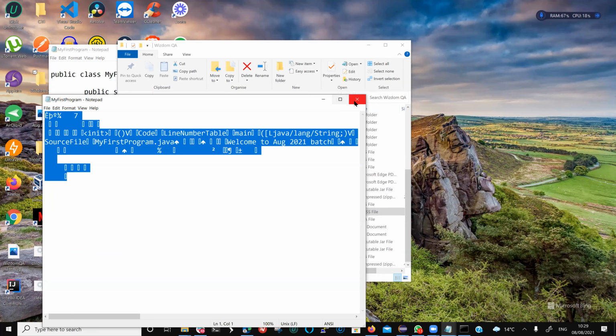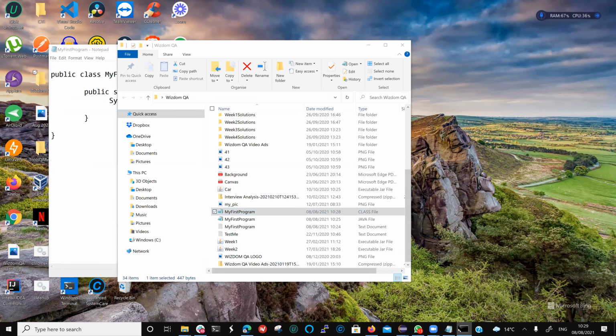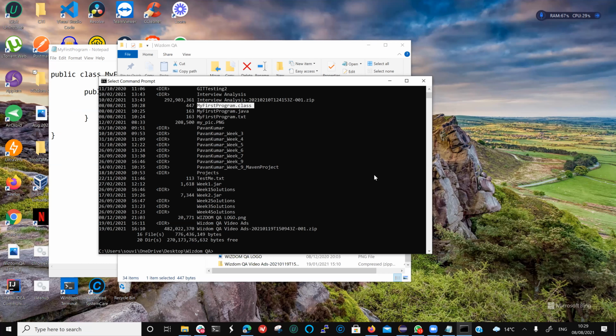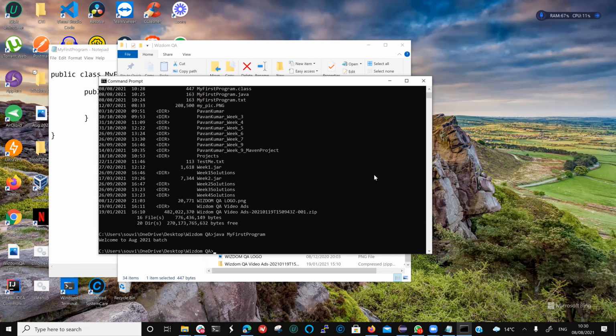How do I execute this? Well, simple again. Go back to the same folder. Now you use the command java, and then just say my first program. Don't have to say .class. Just say my first program and enter. And you see, it executed because you see this value coming up in the console.